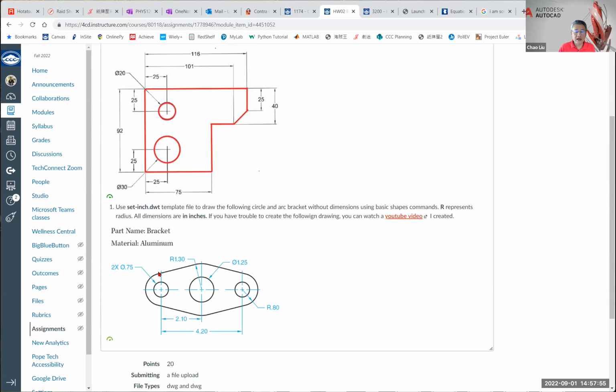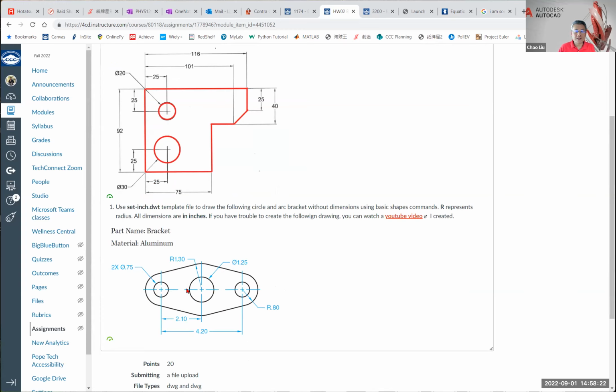Similarly, you're going to draw another one here, and let me give you a hint on this one as well. If I am going to draw this one, I would actually start to draw the circle. I'll select any point to be the starting point, maybe here, and I draw this big circle.